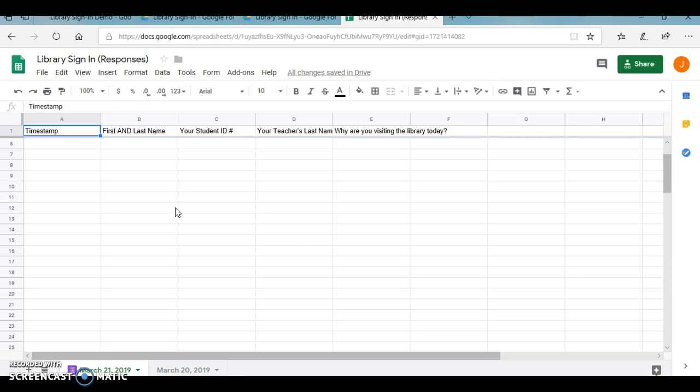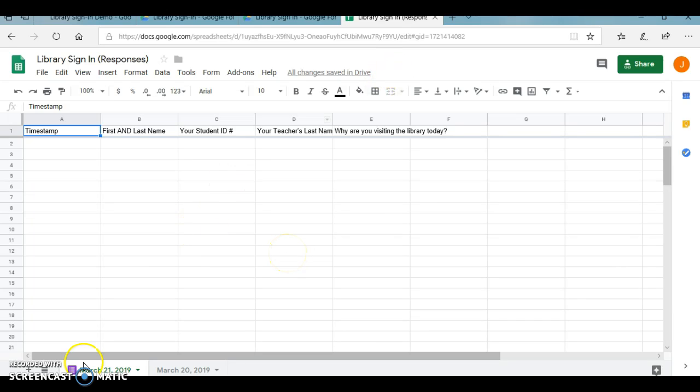So lots of super helpful information and data. Doing it this way with the sheet for each day keeps the spreadsheet link consistent. So if you are going to use this with your faculty and staff and share the link, you'll want to make sure to do that so that you don't have a new spreadsheet for every single day, and anytime they go to that link, it'll still take them to the right place.